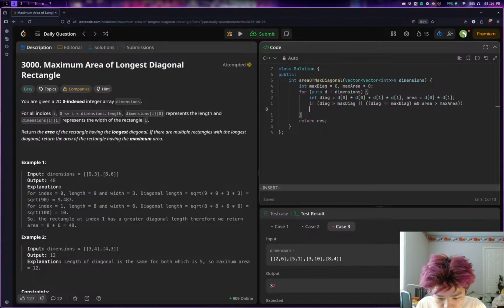So then we set both. And then I changed this to max area.